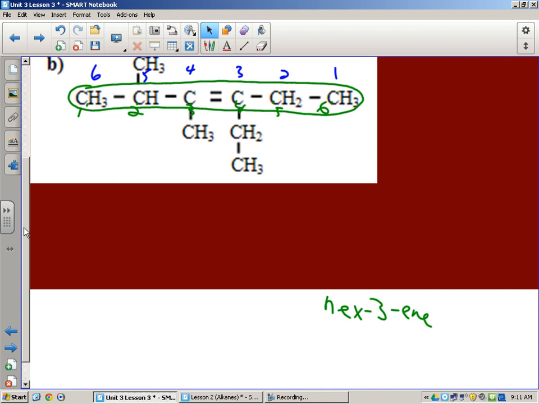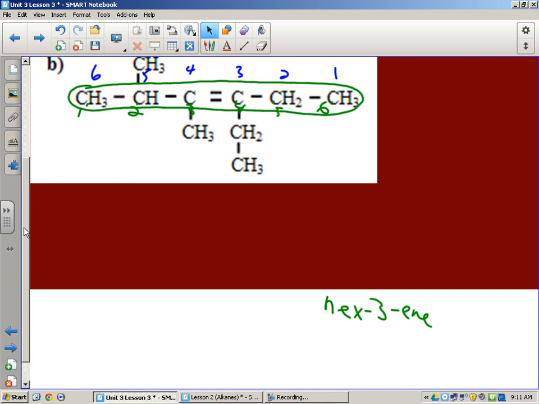But now, you know, if possible, can I get lower numbers for the add-on groups? Sure. If I start with the green stuff here, look, my option is 2 add-on, 3 add-on, 4 add-on, right? So the green ones here, 2, 3, 4. If I go from this side, it's going to be 3, 4, 5. What's better, 2, 3, 4 or 3, 4, 5, right? Well, 2, 3, 4 is lower numbers, so I probably want to start from the left side here and use those, okay? This is kind of a rare circumstance, I guess.